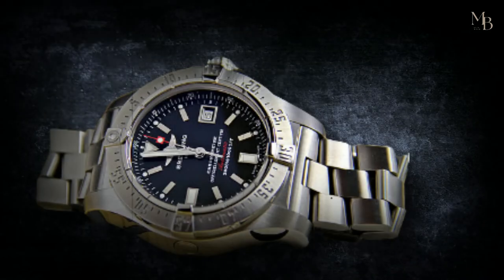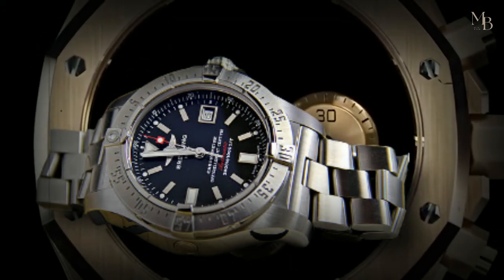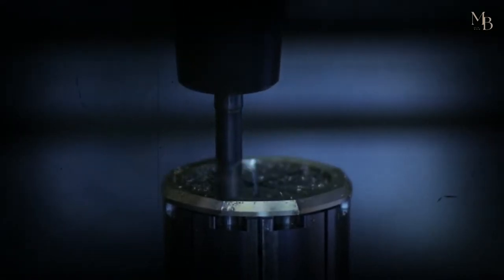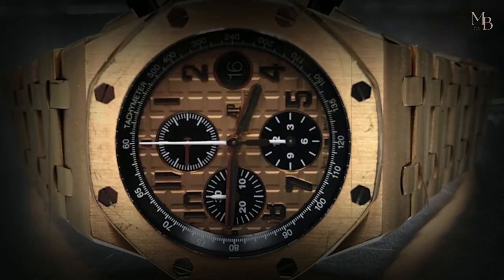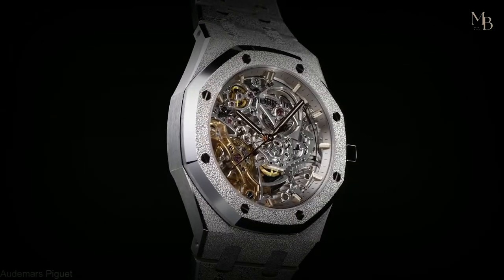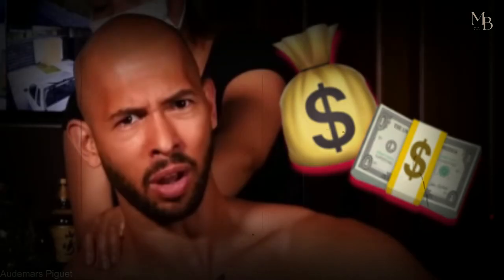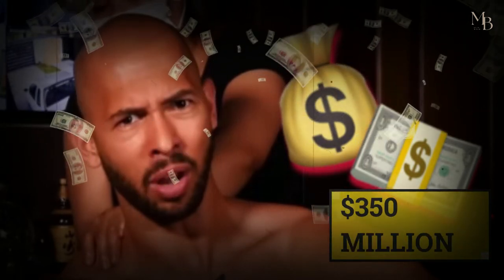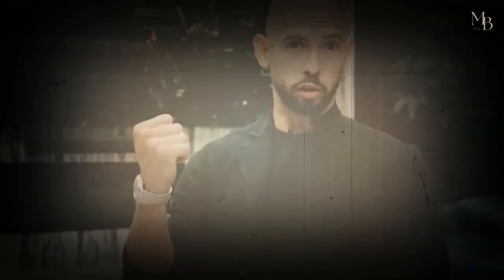The watch itself has a stainless steel case, a case back made of glare-proof sapphire, a screw-locked crown, and 50-meter water resistance. The dial is open-worked slate gray with pink gold hour markers and Royal Oak hands that have a luminous coating. He had the stainless steel case embellished with diamonds by a jeweler in Dubai. You've got to admit that the Audemars Piguet Royal Oak was quite an impressive purchase, but when you've got a jaw-dropping net worth of $350 million, $225,000 starts sounding like peanuts.